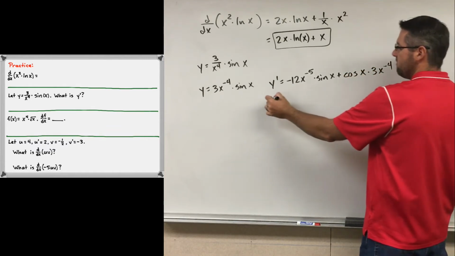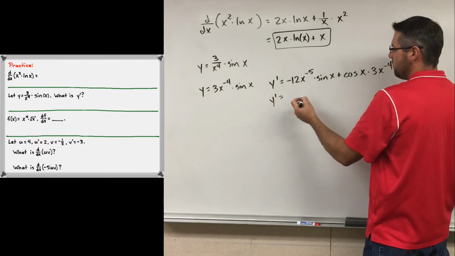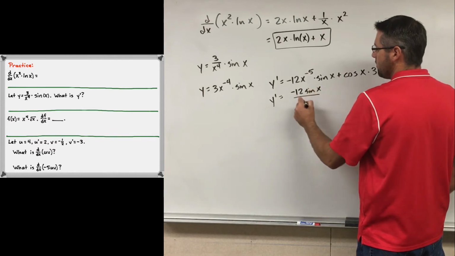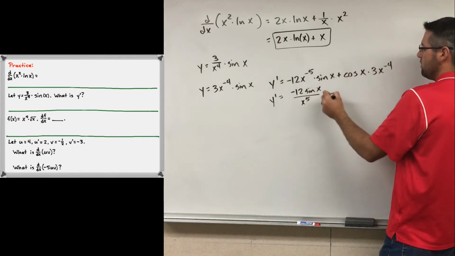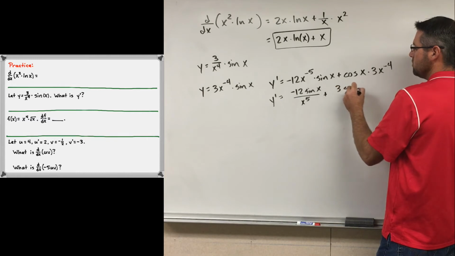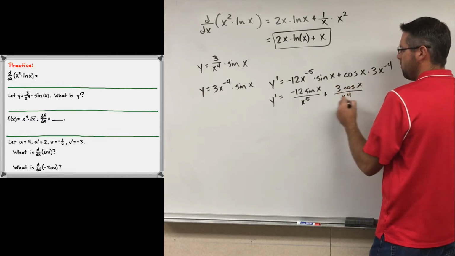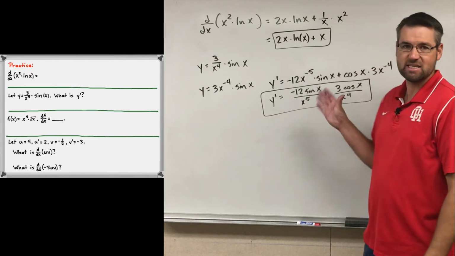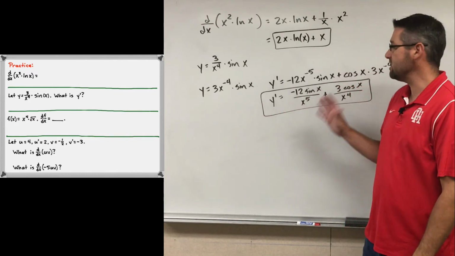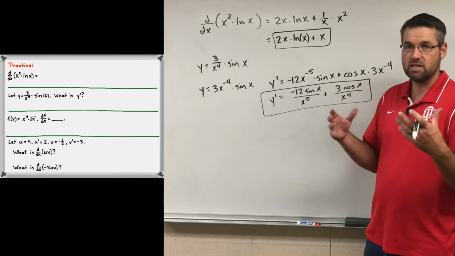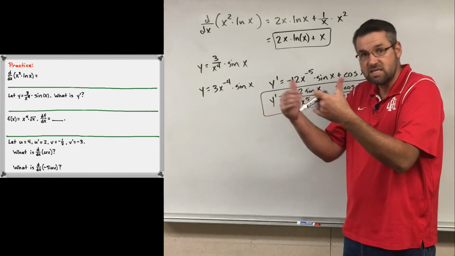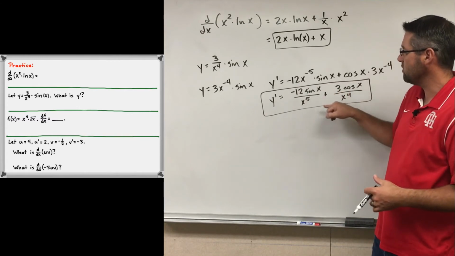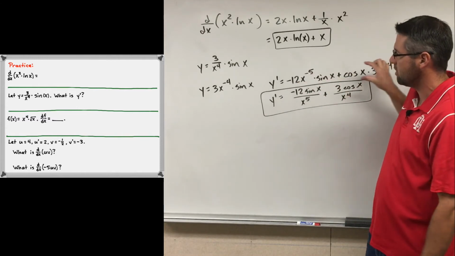So that's our derivative. We can simplify that a little bit if we wanted to, move the exponent down. So you get negative 12 times sine of x over x to the fifth, and then here we would end up with plus 3 cosine of x over x to the fourth. Now, do we have to make it look like this? Not necessarily. There's not a need to simplify anything unless the problem has to continue, unless there's multiple parts of this problem and we have to use this, and this might be the more efficient way of using it. But this is a totally valid answer up here as well.